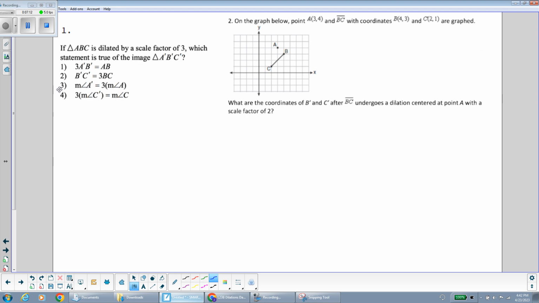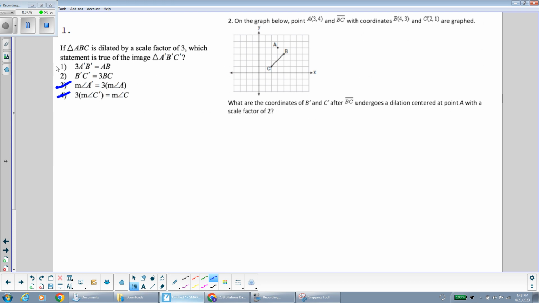Answer choices 3 and 4 are talking about the angle measurements changing, multiplying one of the angles by something to get the other angle measurement. But we know that when we dilate a figure, the angle measurements don't change. It makes similar figures, but similar figures have congruent corresponding angles. The side lengths are the only thing that's changing. I'm going to rule out 3 and 4 automatically without even looking too much into them because nothing about the angle measurements is going to change when you're doing a dilation.